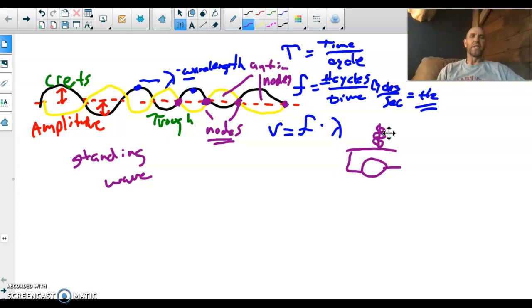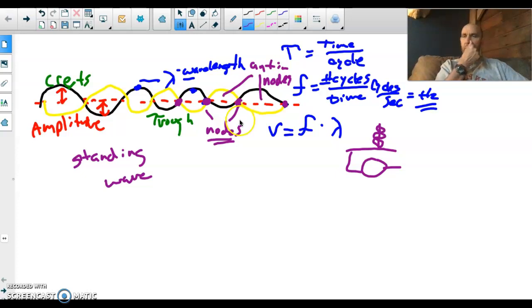You'll see things in nature that will form standing waves. Water waves, the surface of a lake, if it hits a barrier and bounces back and hits a barrier and bounces back, in a channel or something like that, can oftentimes form a standing wave. And when it does, sometimes these amplitudes get really big in these antinodes, and it can be dangerous and destructive to buildings or bridges or things of that nature.